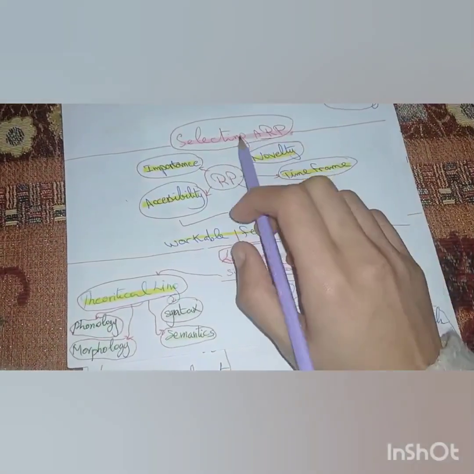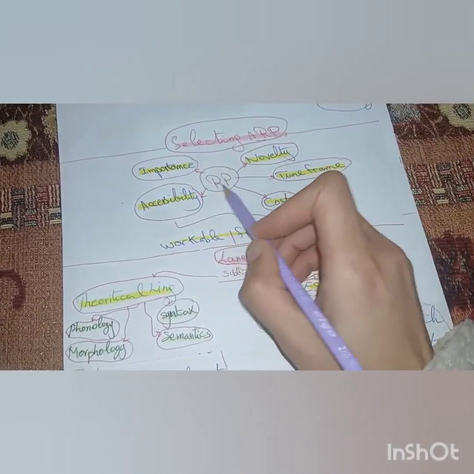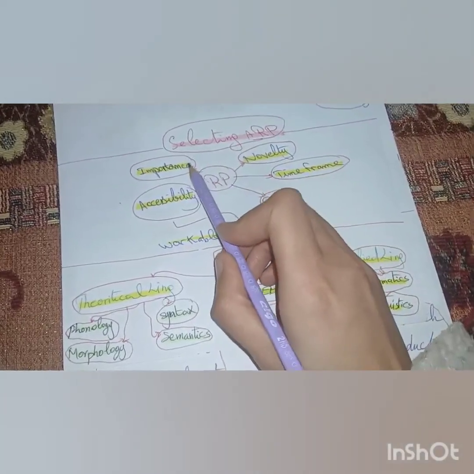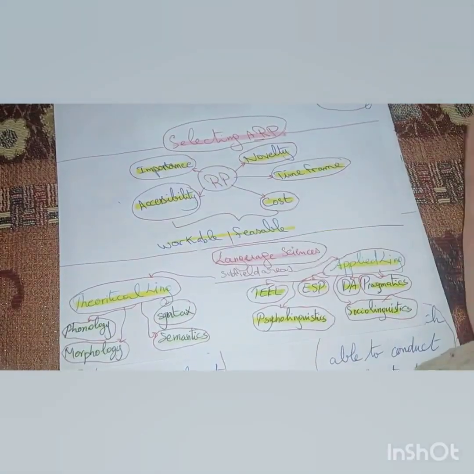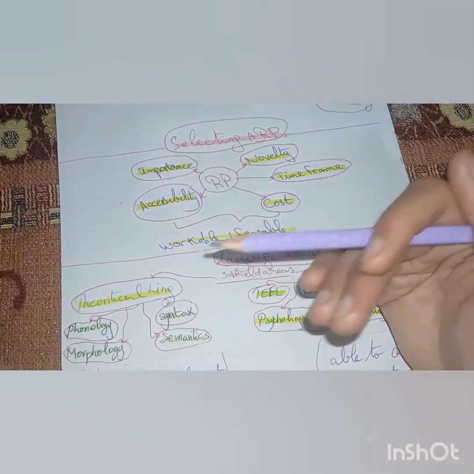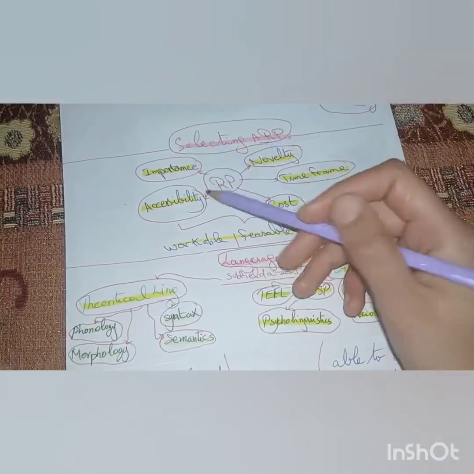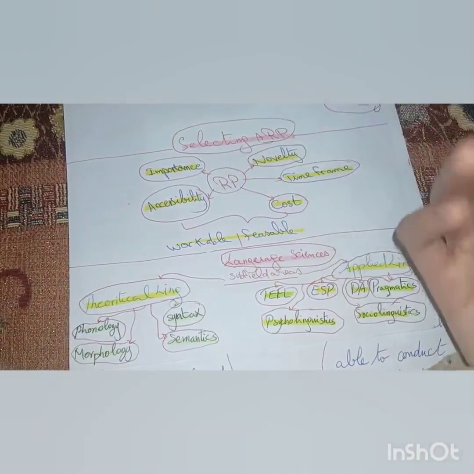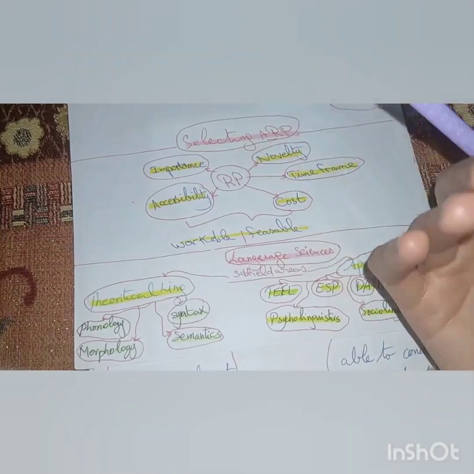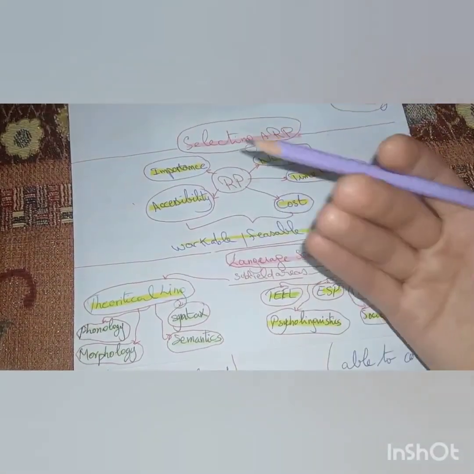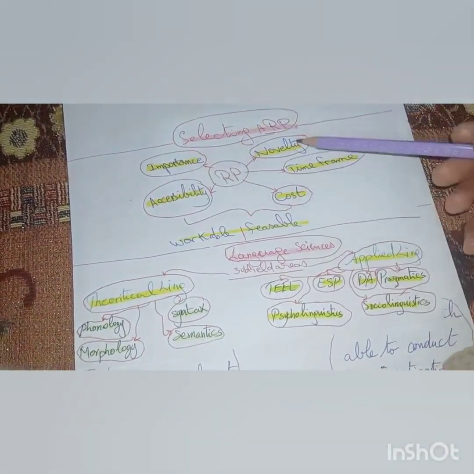And then we have selecting a research problem. How do we select a research problem? We select it according to its importance and its accessibility. Importance is whether it is important in our specialty, whether it can give a contribution if we find a solution to it. Accessibility is about the materials, the books, journals, articles that I'm going to read as a literature review about that topic. Are they available or not?